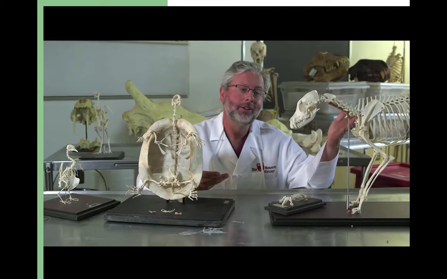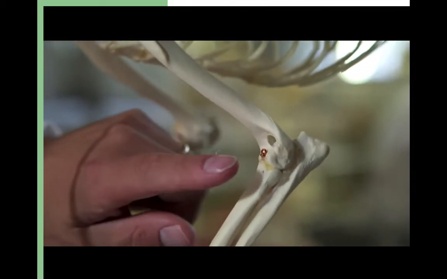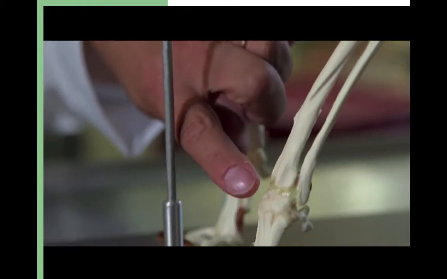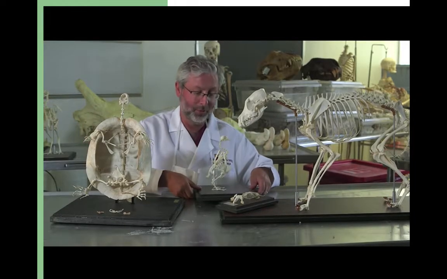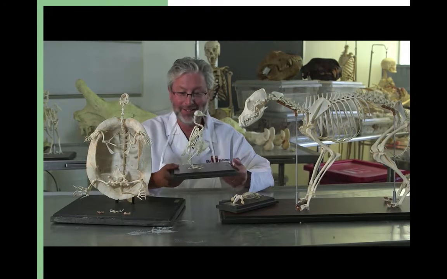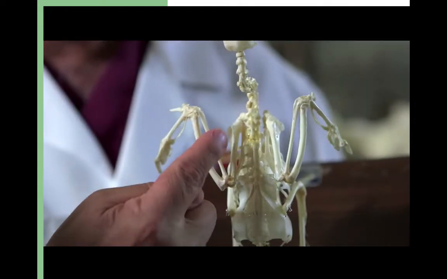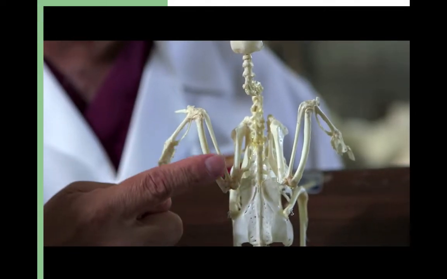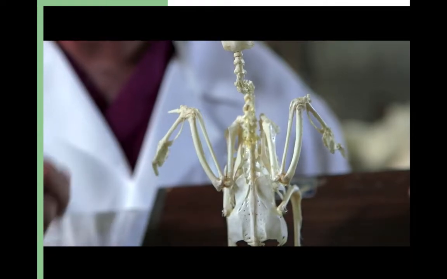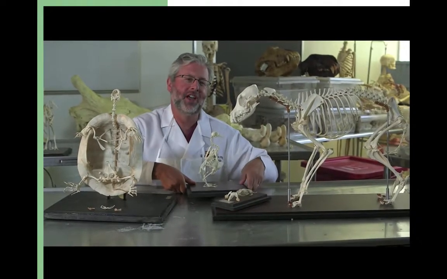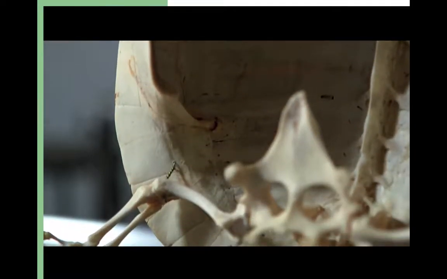Here's a dog. Dogs run and jump. What do you have? One bone, two bones, little bones, and then the digits, the equivalents of the fingers or toes. And, of course, here's a bird. It flies. Its limb has been modified into a wing, and it has one bone, two bones, lots of bones, and then digits. The amazing fact is, in each of these creatures, the architecture is largely the same as ours.